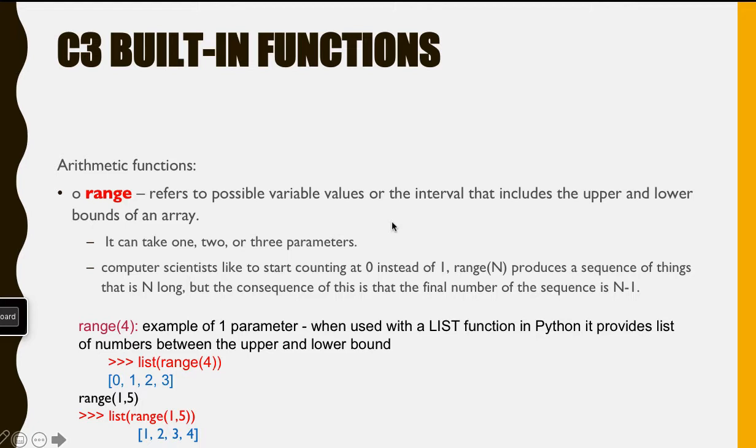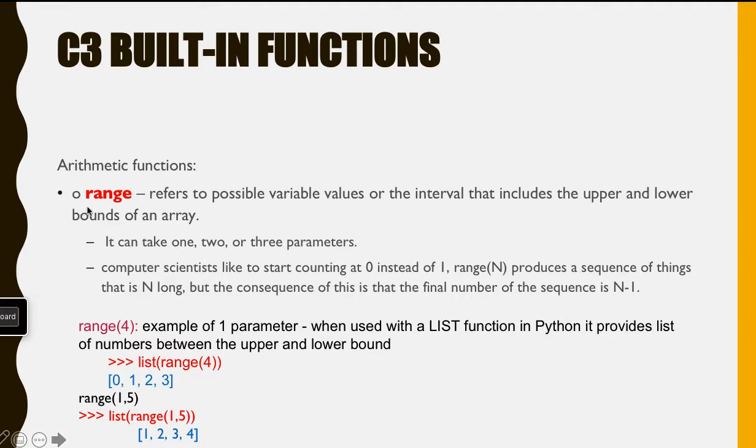For example, with Python, there are a number of built-in functions, one of which is the print function. You would have used the print function just to be able to display something to the screen. Otherwise, you would have had to figure out how to get something to the screen. You don't have to worry about that. All you need to do is call up the print function, put what you want into it, and it prints it to the screen. Other functions like the input function, you probably would have used to take an input from a user, and then you would have assigned that to a variable. So there are lots of different types of functions.